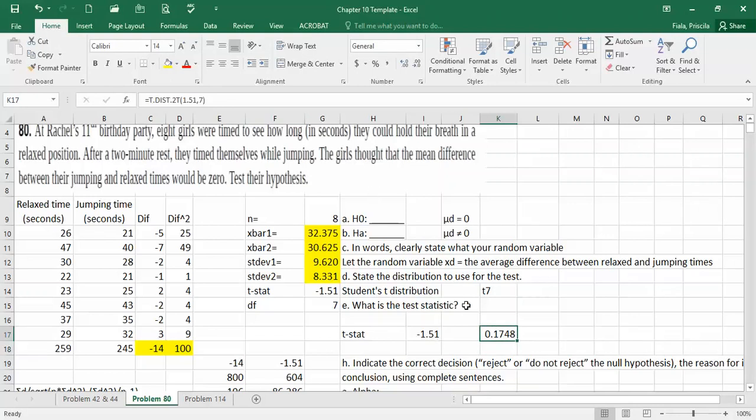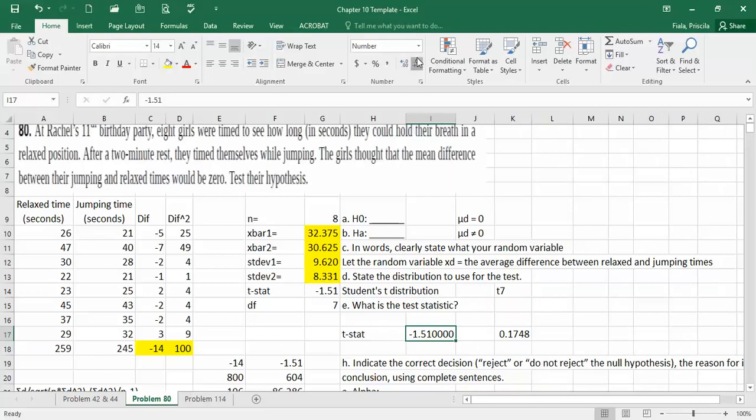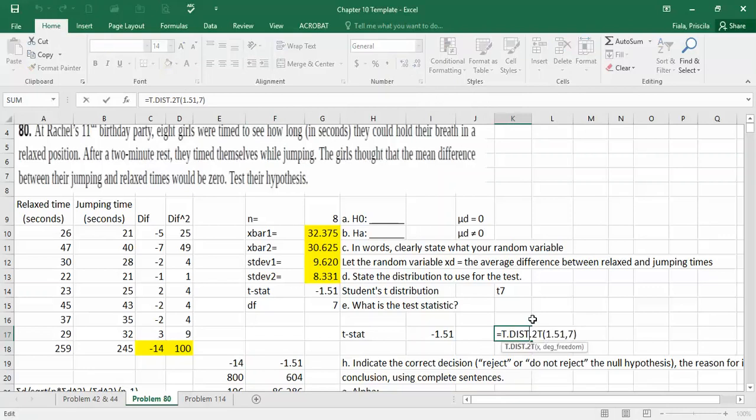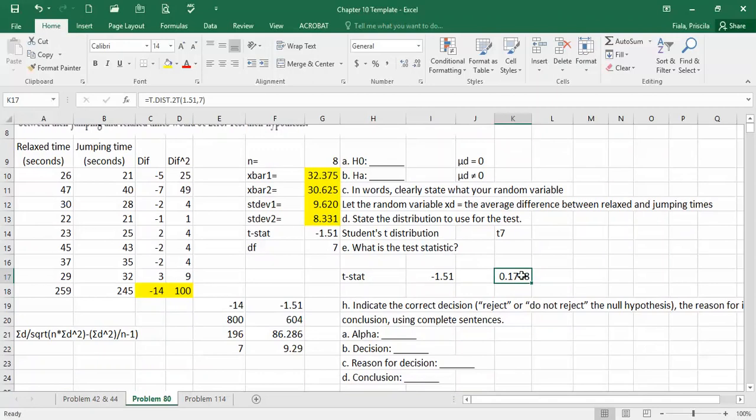Typing 7 is the same value. If you refer to this cell, you're going to have a little difference, because remember, you should have more digits. Here I just typed it, but if you refer to the actual result, you're going to have way more digits, and you would find something different here. In this case you could not refer to the cell because it's a negative, so you actually would have to use an absolute value. So let's just leave it like that so it doesn't get more confusing. Okay, that's your p-value for a two-tail. It has already been calculated for a two-tail, so you don't need to multiply or anything like that.